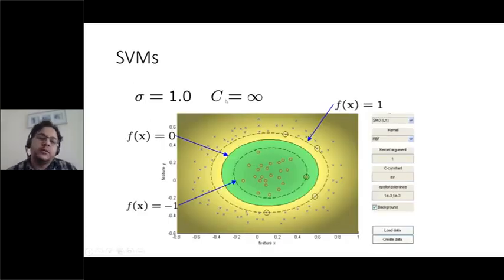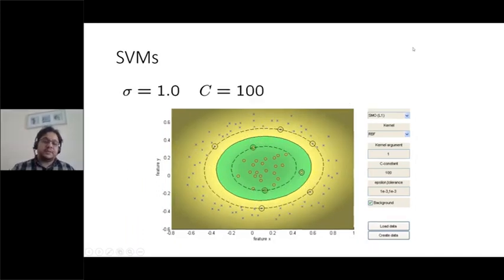So we put C equals infinity, which means what? C equals infinity means? The higher slack. It's a hard margin. Yeah, it's the hard margin SVM. So here we are not tolerating any error. Sigma equals 1 makes this decision boundary. You can see it was able to find a very good circle, which is a good classification, and it is smooth. You can see that it is almost like an ellipse, a very good ellipse.